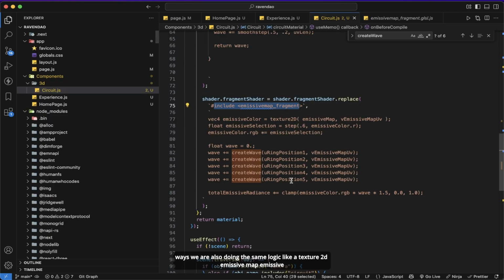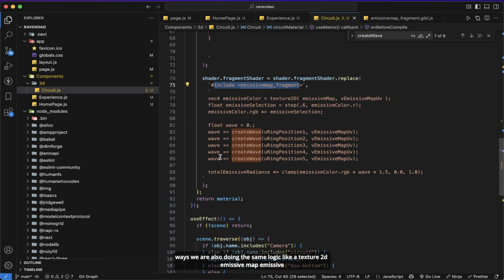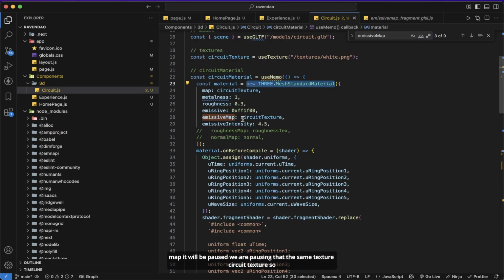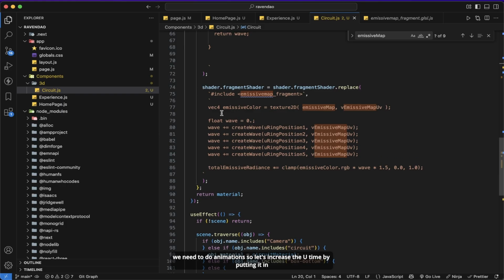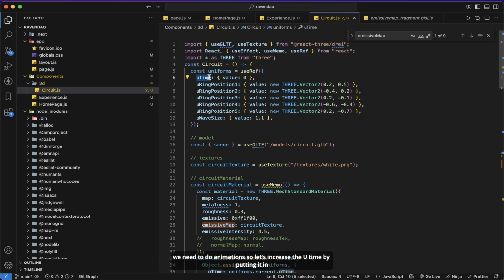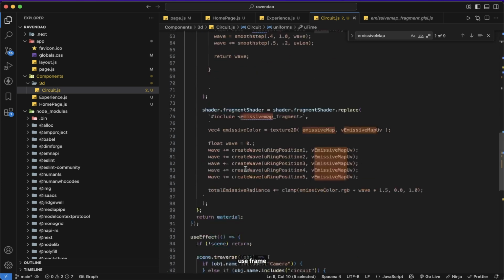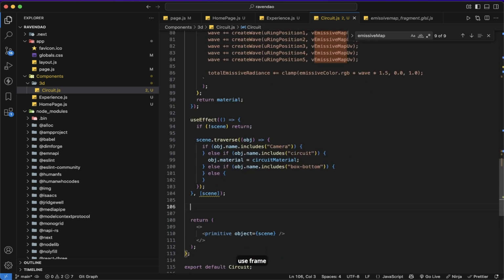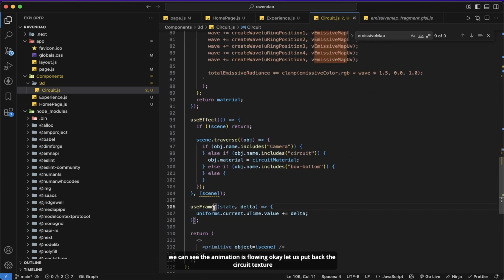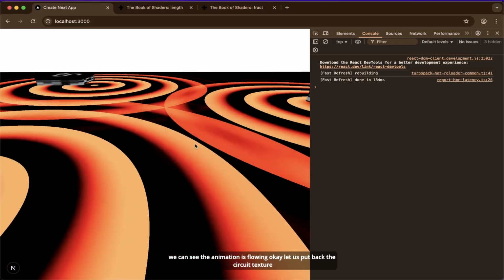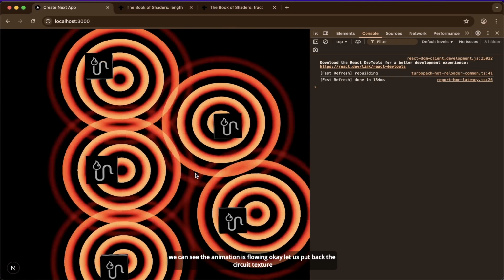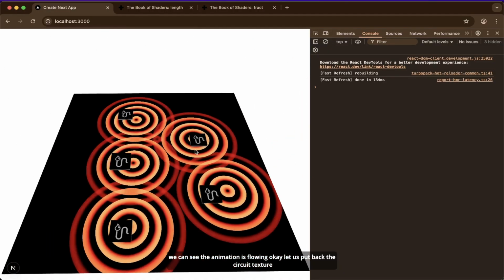In the same way, we pass the same circuit texture to the emissive map. So we need to do animation, so let's increase uTime by putting it in useFrame. We can see the animation is flowing.